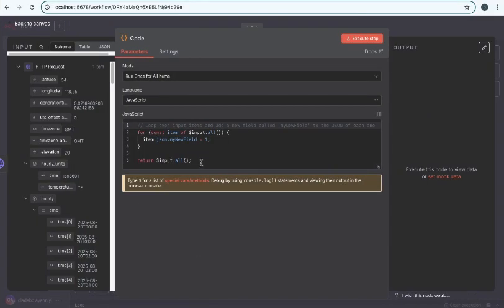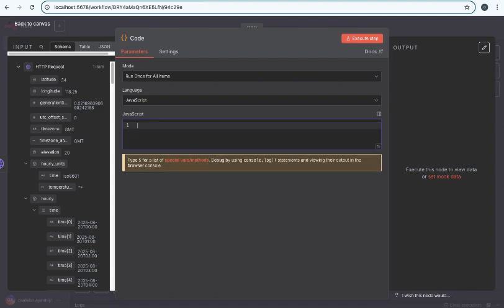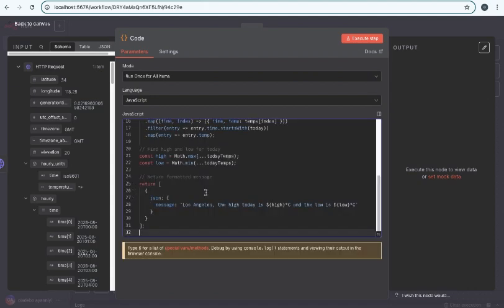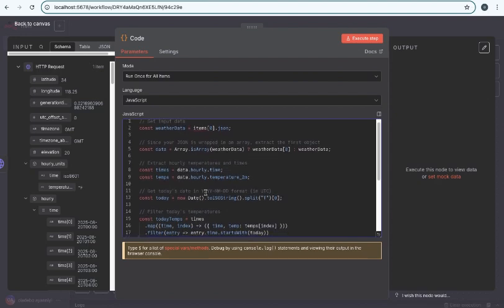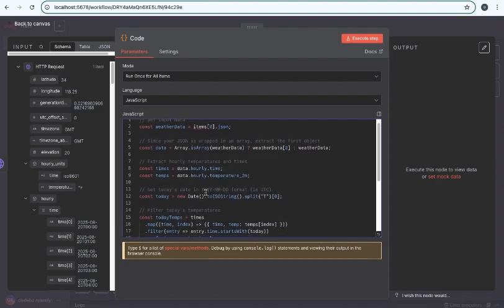Then I delete this particular code that was there before from the default code. I paste it there back. As you can see, I've pasted the new code that I copied from my notepad. Then what I need to do is execute the step. By the time I execute this step, you see the message that will pop up on this output.